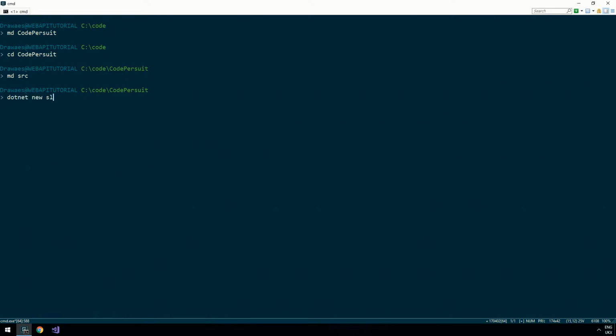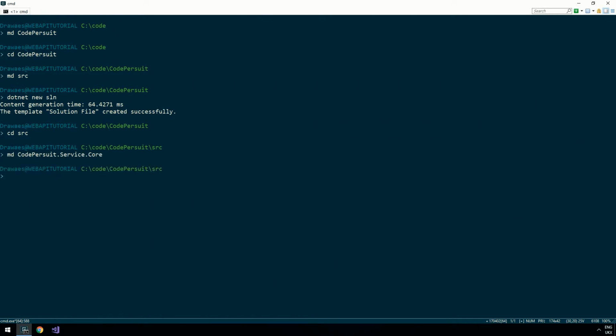It's all open source. What you can see on screen at the moment is me just building the basic structure for our solution. So just using dotnet new to build, using sln to build the solution template. It will just be an empty solution for now. Keep things nice and clean. Making a folder for all our source. Making a folder for the library that will be the first service that we're going to build.